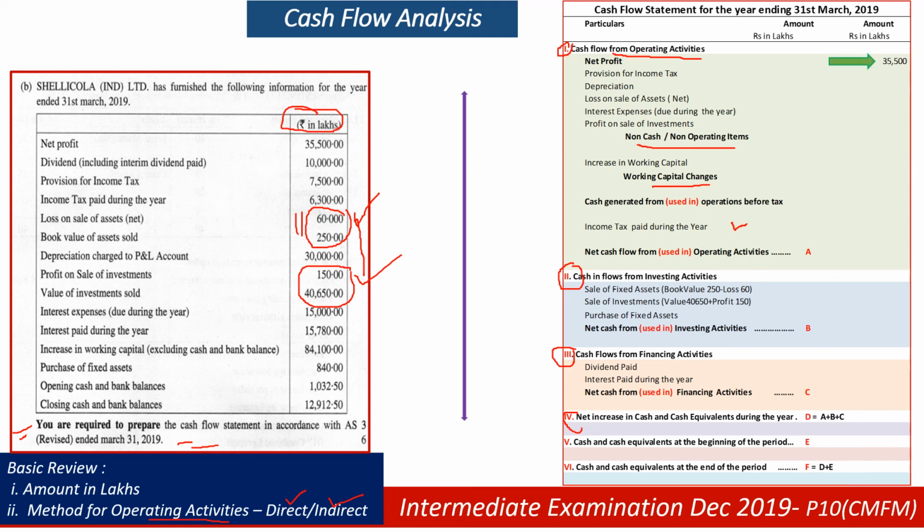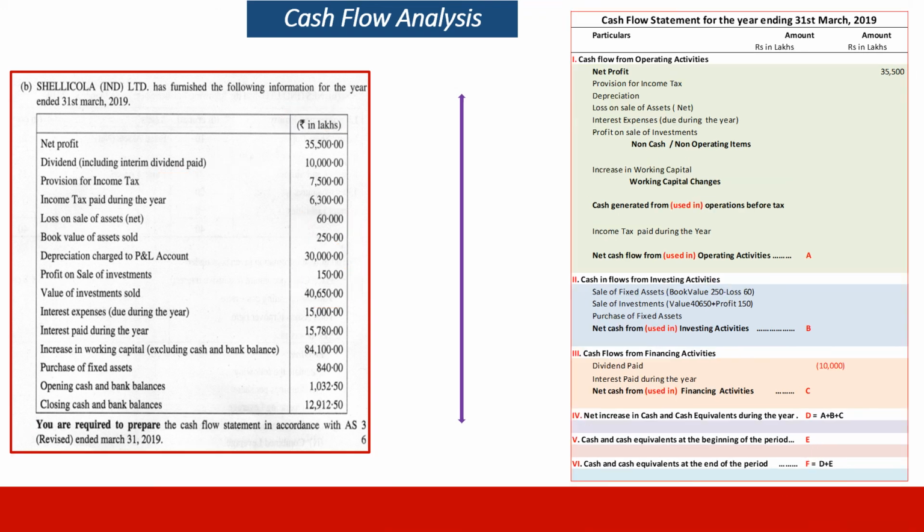Getting further, the net profit as derived from the profit and loss account is 35,500. We place it there. Next item that comes is dividend. In this case, dividend is only dividend paid. This is cash flow. This is not a charge in profits. Therefore, it will have to appear under dividend paid as cash flow under financing activities. We go further. 10,000 is shown as outflow.